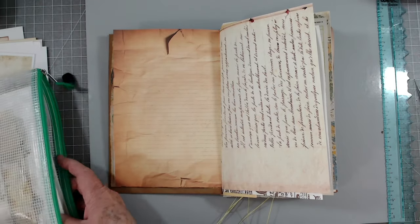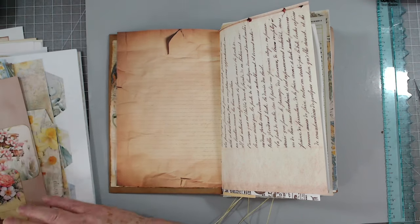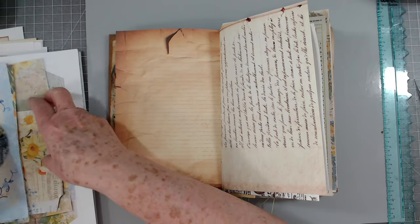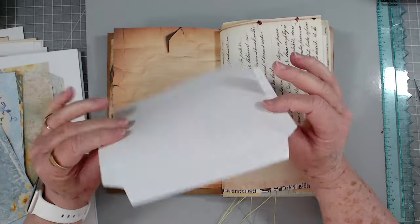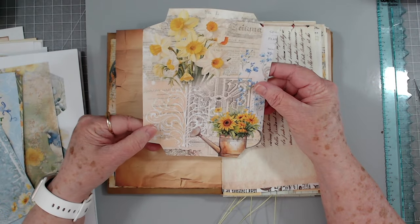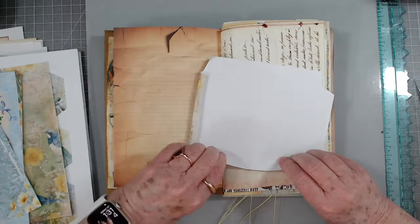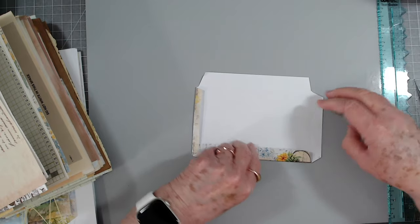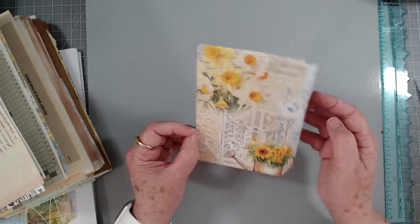So let's look through some of our paper here. I just stuck all of the paper and everything in that little folder there. See what we want to make a pocket out of. A pocket. Well, I don't know what I was making out of that. Looks like I was trying to make a pocket. That would be pretty. Let's go ahead and fold it over. I have no idea. I don't even remember doing this. Do y'all remember me doing this? I don't remember it. I folded it and everything.